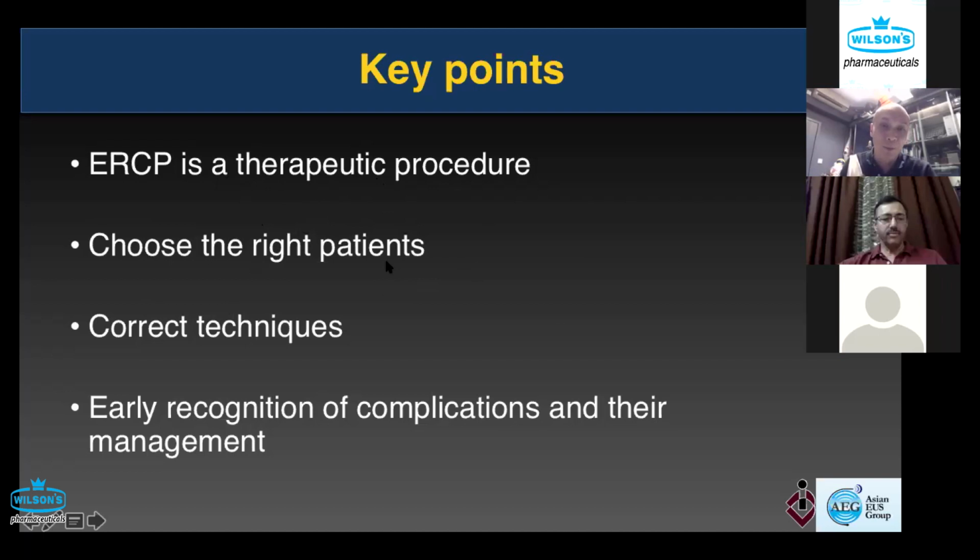Of course, we should choose the right patients. We don't do ERCP in every single patient. Even in patients with deranged liver function, we can try to stratify the risk of having a bile duct pathology and do ERCP in the right patients. Certainly the correct technique is of paramount importance. If you happen to cannulate the PD, or you have very high pressured injections in the PD, these are definitely high risk for causing pancreatitis. And last of all, of course, you need to recognize the complications if they happen and apply appropriate management accordingly.